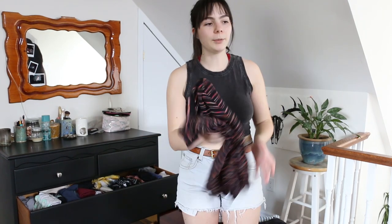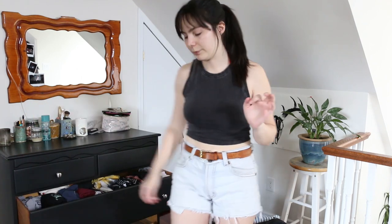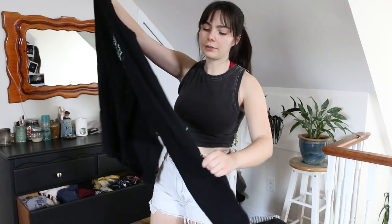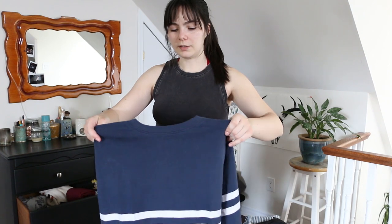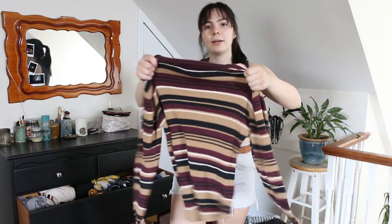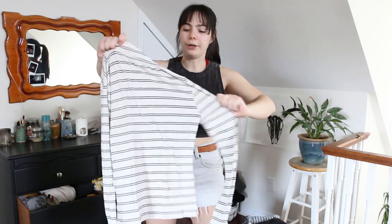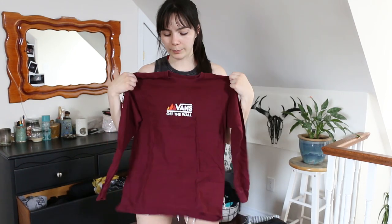This striped Levi's rainbow shirt I love but don't need for summer — putting it in storage. My Knuckle Puck band t-shirt is pretty breezy so I'll keep that. This Vans shirt I love but have worn a bunch of times — I think I'm ready to let it go and sell it. This Brandy Melville long sleeve I'll hang on to for the office. This Hawaii shirt I'll keep too since it's summery. The Van striped thermal long sleeve is going away. This brown striped turtleneck is going away, along with two other turtlenecks — I won't be wearing any turtlenecks in summer.